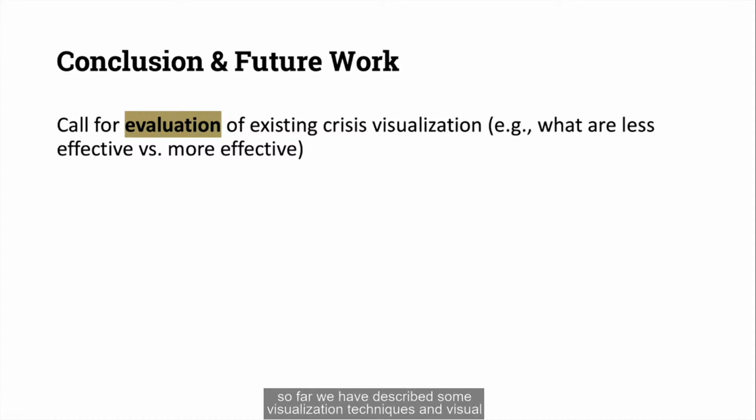So far, we have described some visualization techniques and visual encodings to communicate some types of messages. To move forward, we suggest a couple of directions in terms of how future work can build upon our work to further explore the space of crisis visualization. First, we call for evaluation of existing COVID-19 crisis visualizations for each type of message to examine what is less effective and more effective to visualize and to what end.